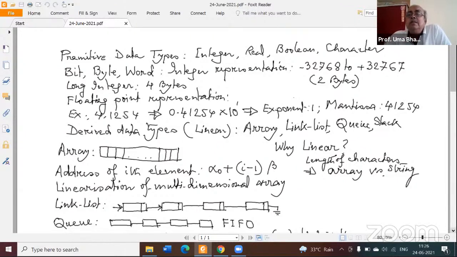What is a linked list? Here, every element in that series will have at its end the address of the next element. So if we want to access one particular element, we have to go sequentially from one place to another. But remember, I do not have to reserve the entire space right at the beginning.